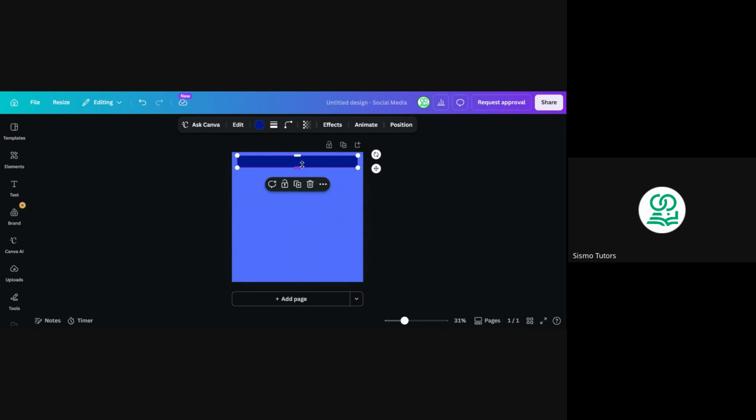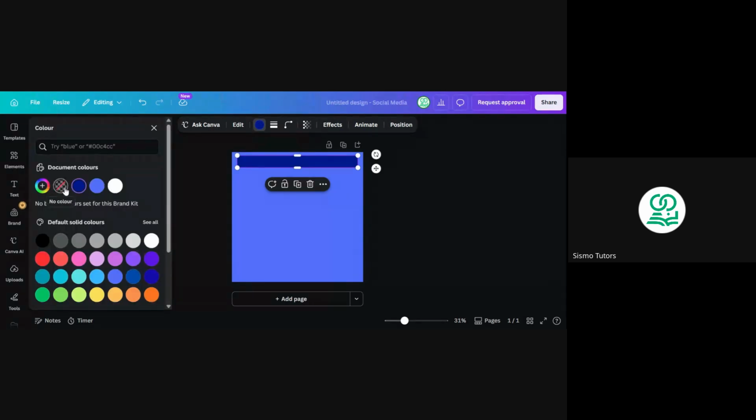Now, the next thing you're going to do is you're going to come over here. This is the color of the shape we just added. We click on it, and then we remove the color. Over here, we have no color. If you have any issues with all these tools here, just hover your cursor on top of it, and then they're going to tell you what it is. So if you hover your cursor, the name displays. You understand? So you don't need to be confused whenever I say something. So you go ahead and select no color. So automatically it has no color.